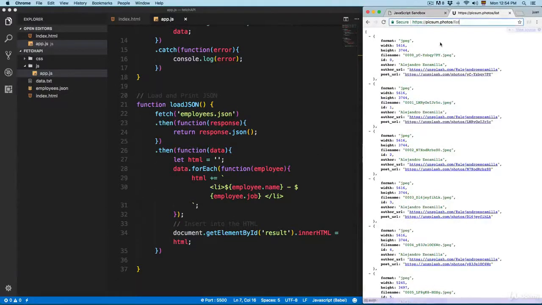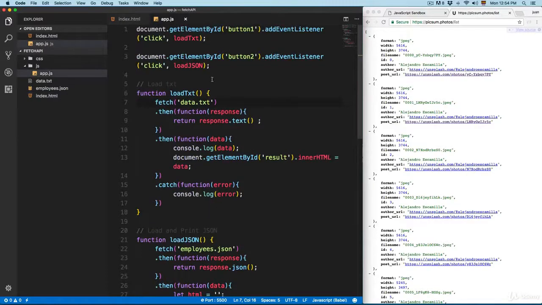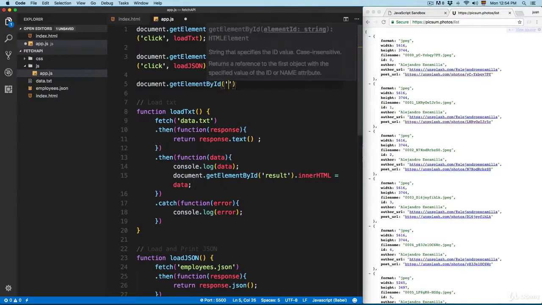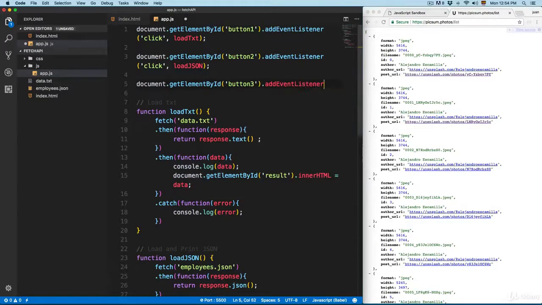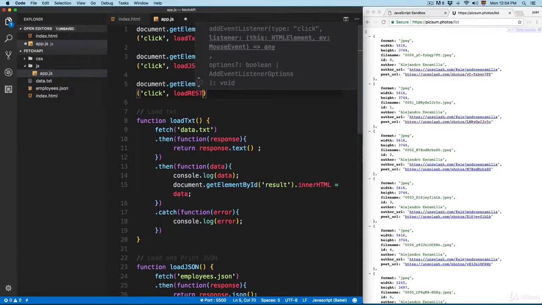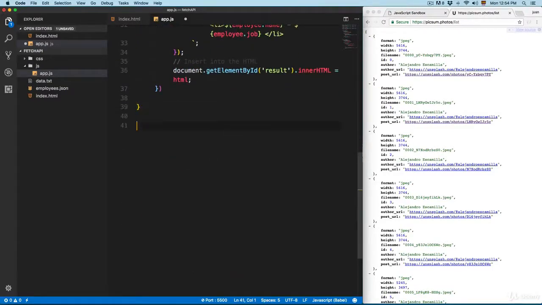So in this video, we're going to see how we can consume this REST API called picsum.photos/list with fetch API. In this case, this JSON API button has this button 3 ID. So we're going to create this event listener. Get element by ID, and again I'm going to perform all these steps in this example since this is something new. So we're going to add loadRest. This is going to be the name of the function. Prints the response from a REST API.